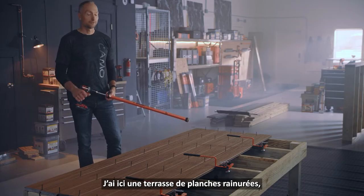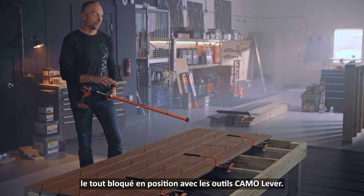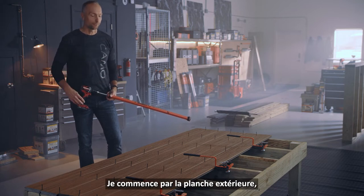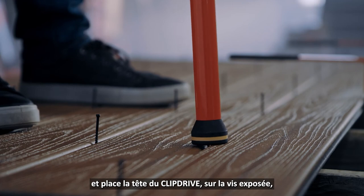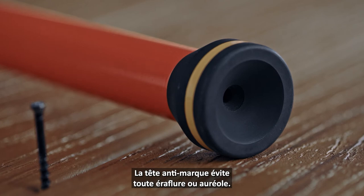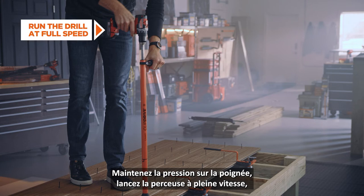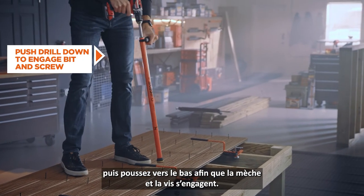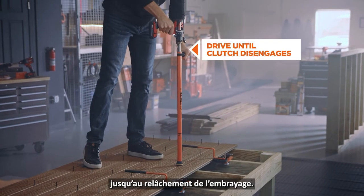I've got a field of groove deck board and the Camel Universal deck clip laid out and locked in place with the Camel lever. I'm ready to fasten. I'm going to start with the outermost board and place clip drive nose over the exposed screw until it's flat on the board. The no-mar nose will prevent any scuffs or rings. With pressure on the handle, run the drill at full speed, pushing it down to engage the bit and screw.